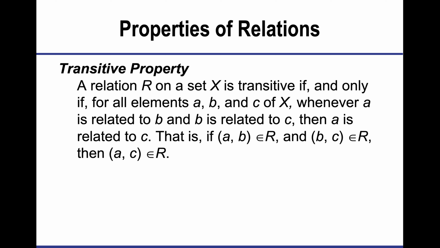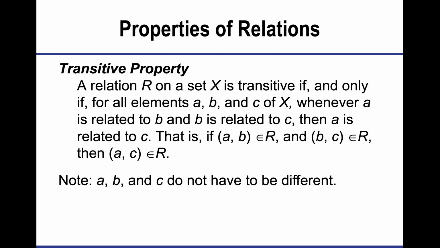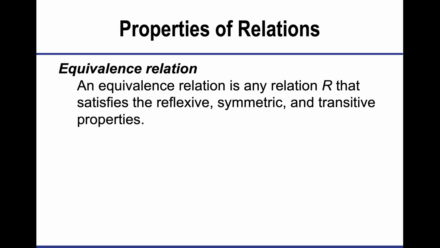The transitive property is going to allow me to equate two things in a three-step process. So if I had something like A equals B, B equals C, then I know A has to be equal to C because A is the same as B. If I have an equivalence relationship, that means it's going to meet the qualifications of all three of those properties.